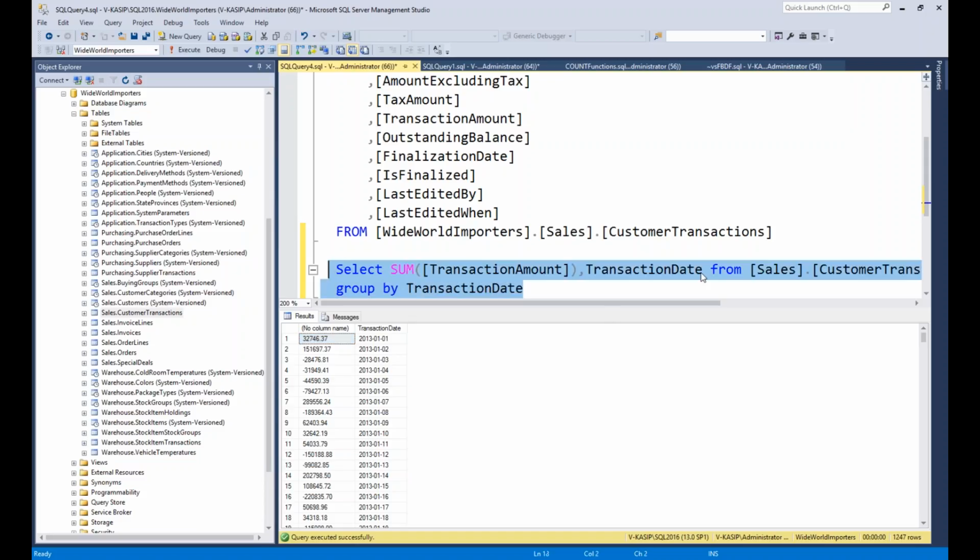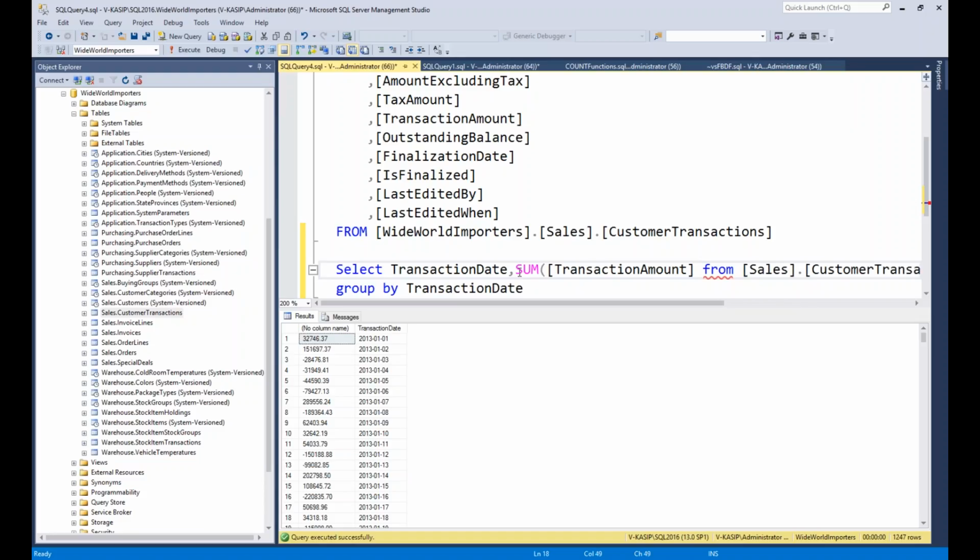Can you guys suggest what to do? How many transactions happened for each date? I want how many transactions, the total transaction amount, and the given date. Count of transaction.